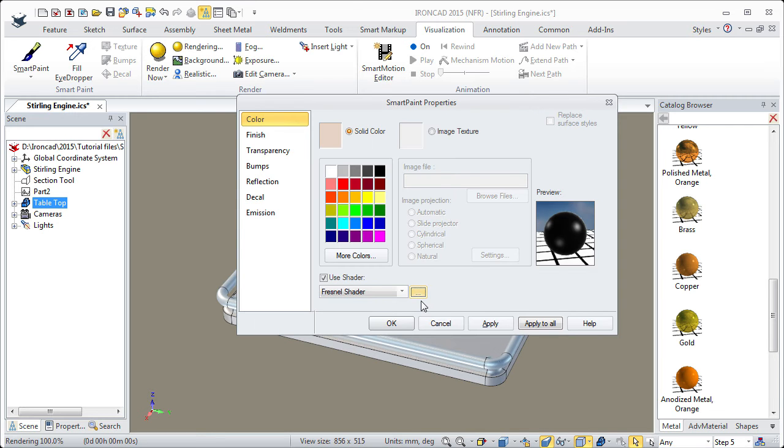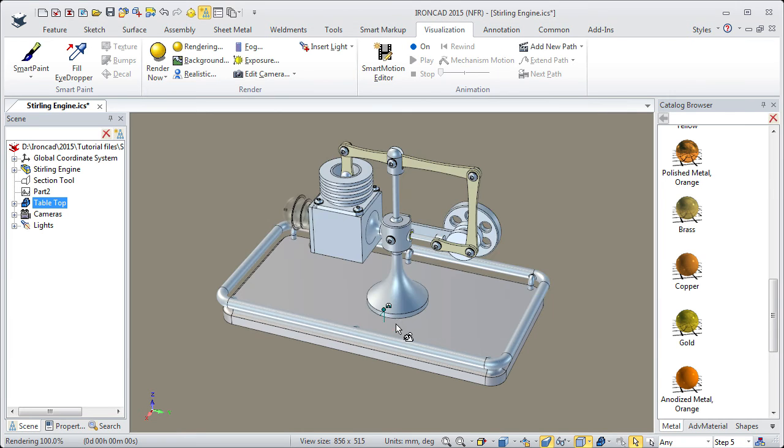Well, a shader is a computer program or a sequence of instructions for the graphics processing unit, or GPU. And these instructions tell the GPU how to calculate how the part will be viewed with this material. So this is a shader, and all these are also shaders. And I will click OK here. And right now you cannot see the material. You just see a light blue color on all the parts. But you will see how the shader will look when you render the scene. So we will render now, see how it will look.